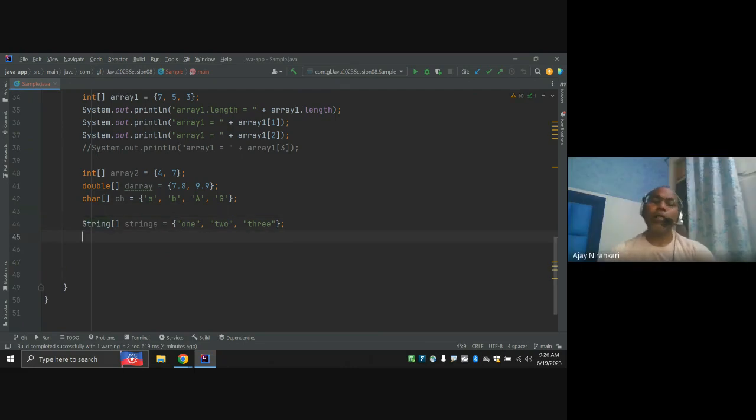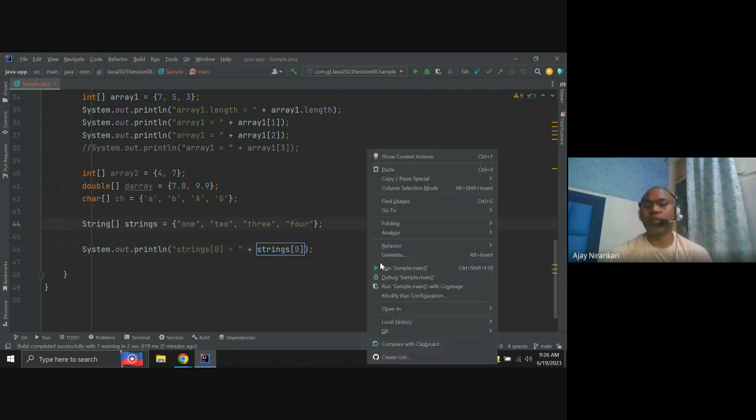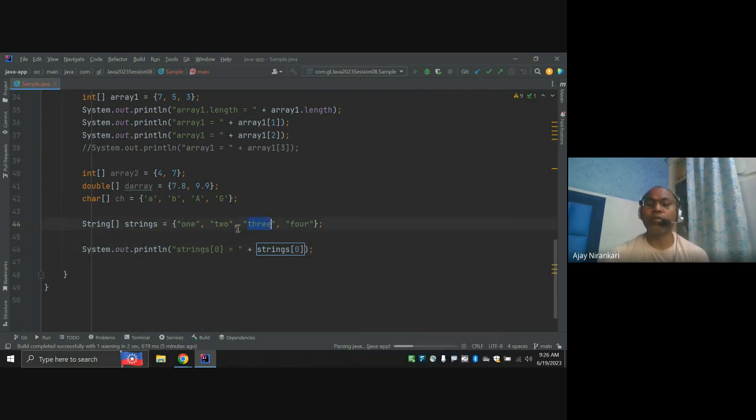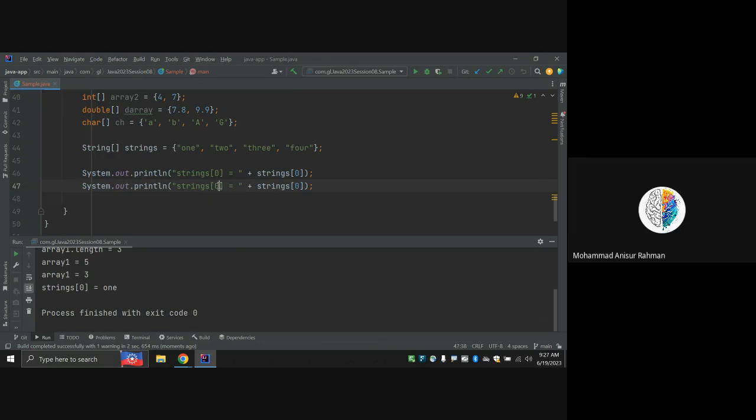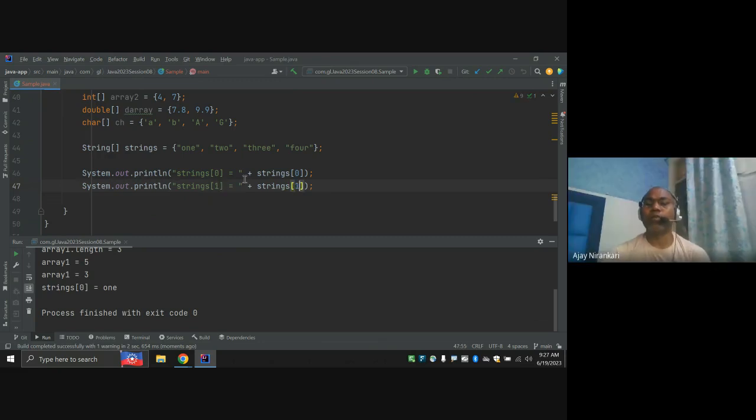So I want to just print all the elements inside this string array. One way is to say System.out.println of this of 0, manually getting the first position. If you want the third, you can do it in this way. You can access the different elements of an array. So one way, manually, you can write 0, 1, 2, 3.